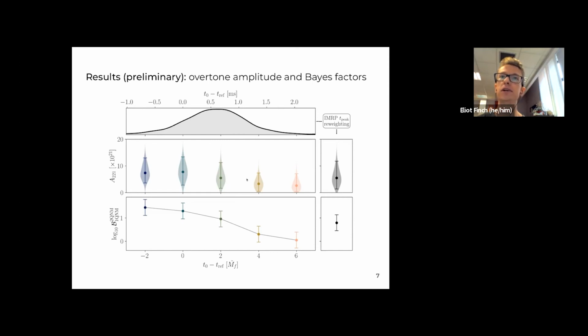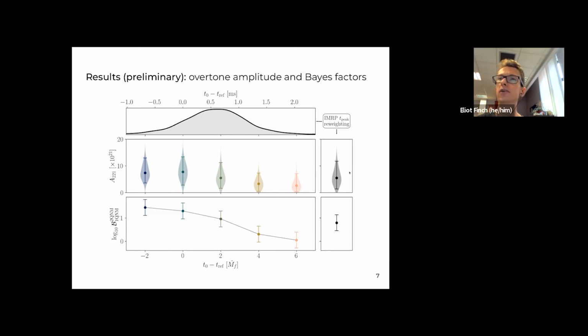And you can see this behavior where, as you go to later start times, you get lower amplitudes, which makes sense. If there's an overtone there, you expect it to decay. So at late times, the amplitude is decreased. This highlights one difficulty of this analysis, which is: which start time should I use? In the previous time domain analyses, you fix the start time, but clearly, depending on the start time you use, you can get a different result, or at least a different significance on your result for the overtone amplitude.